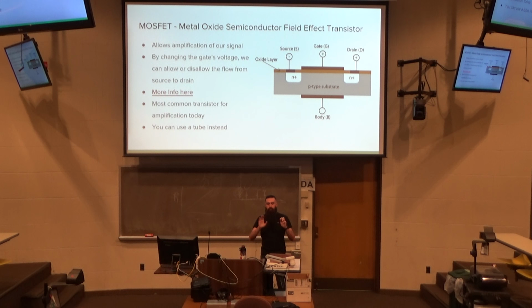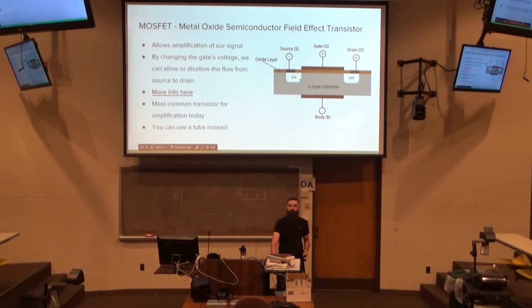Very simple, and this is made with usually silicon now. It used to be made out of metal, and it's relatively simple. It used to be made out of aluminum because that's what they had. And the more voltage you apply to the gate, the more current you're able to let through.